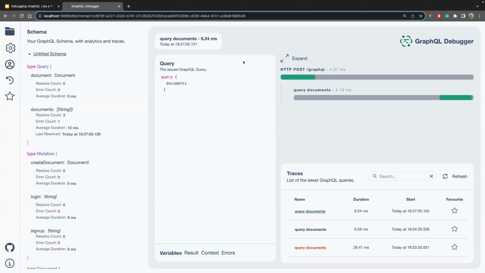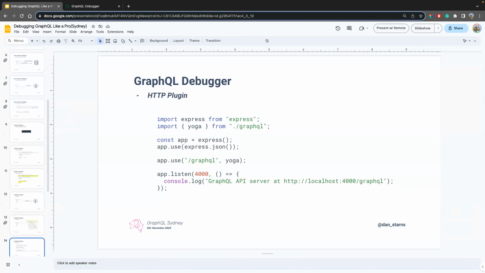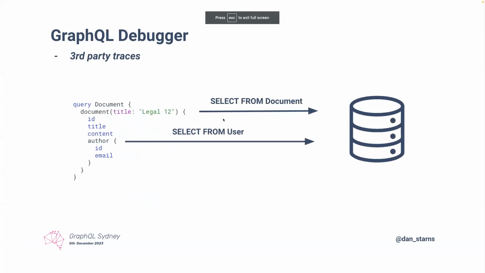But as I said, we're using Prisma under the hood. And so somewhere down the line, we're actually doing a database call. And so we took this composability a step further, and we enable you to hook into your database solution. For example, Prisma supports OpenTelemetry. Hasura, I'm going to be talking about Hasura later, supports OpenTelemetry, and so do we.